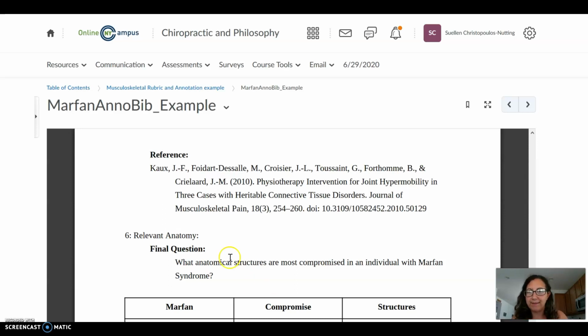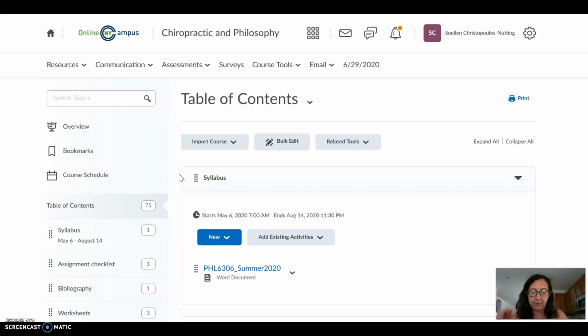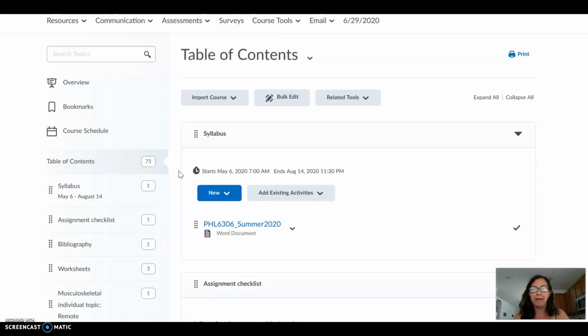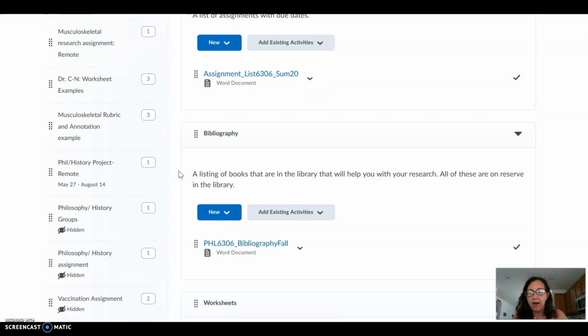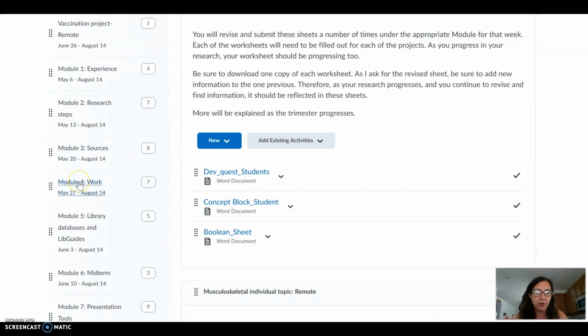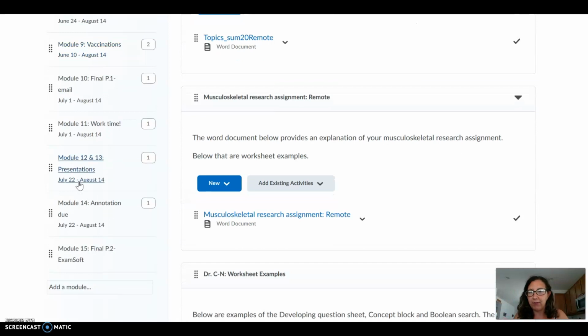All right, the other thing that I want to show you is, if you want, you can always, and some of your classmates have done that, email me your annotation so I could just look at it really briefly to make sure that you're on the right page. You can email me your presentation, again, just so I can briefly look at it to make sure that you're on the right page. But I want to show you, because I know a lot of you are going to be doing finals and packing and getting things all done.